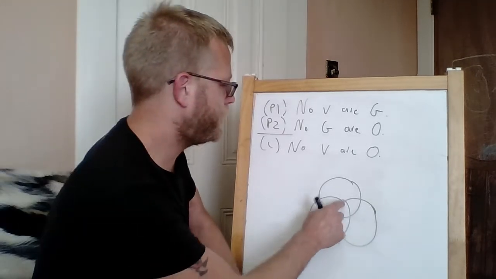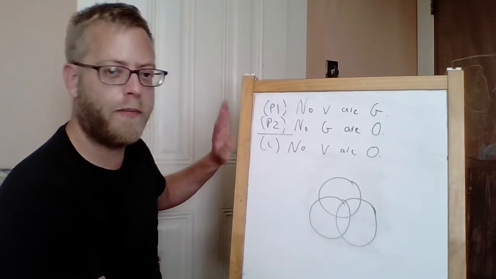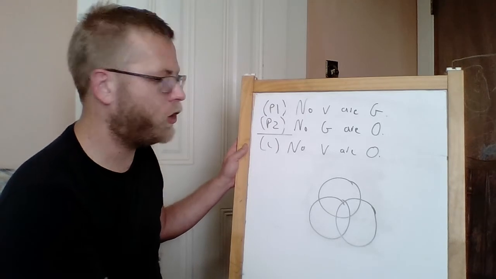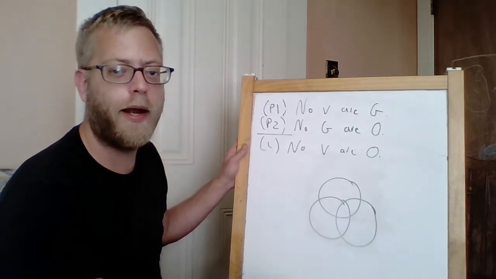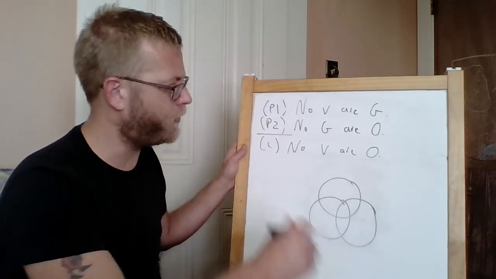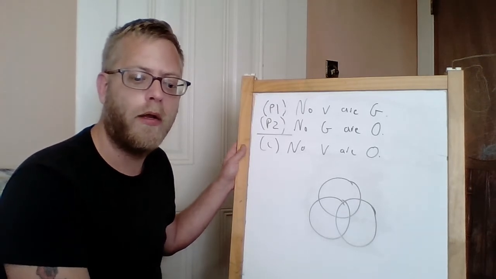Okay, so let's do one more and see if you can follow along. And for all of these, it might be a good idea if you watch this all the way through just for the instruction part of it, that's fine. But then maybe rewind the whole thing and pause on an argument before I go through the steps and see if you can do it on your own, okay?